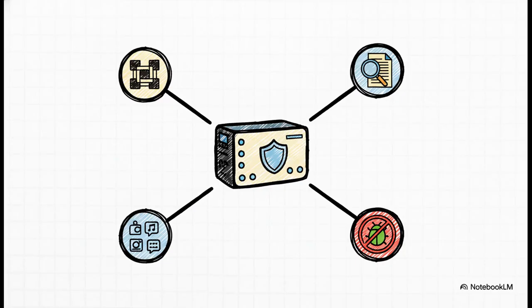And this technology just keeps getting smarter. The first firewalls were pretty simple. They just looked at addresses. But modern next-generation firewalls are way more advanced. They can actually understand what applications people are using and can even peek inside the data to spot sophisticated attacks before they ever get a chance to do any damage.